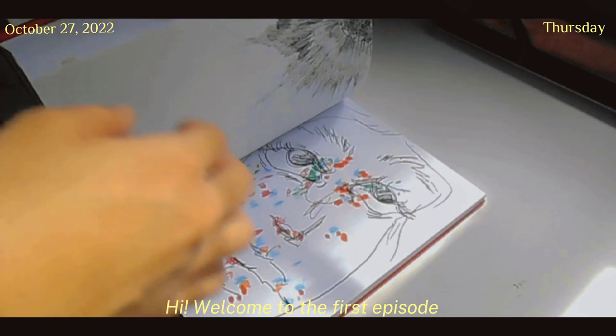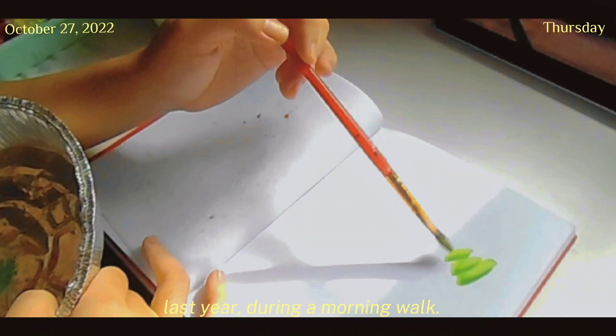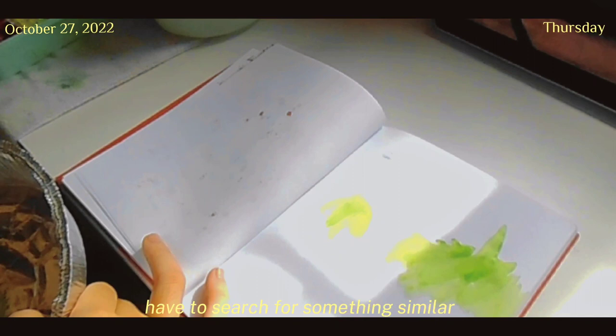My name is Gail, and for today's video, I'll be painting a landscape from a picture I took around last year during a morning walk. I told myself that I should take a lot of pictures so that I have a stack of reference photos, and this is it. I think it's useful, like it's going to be easy access so I don't have to search for something similar.